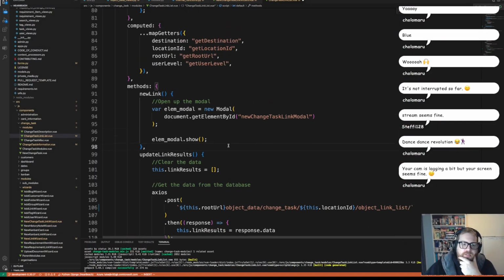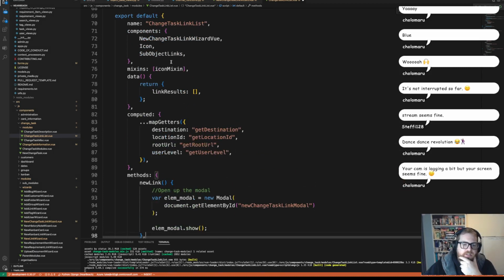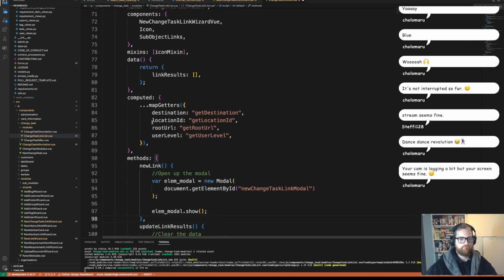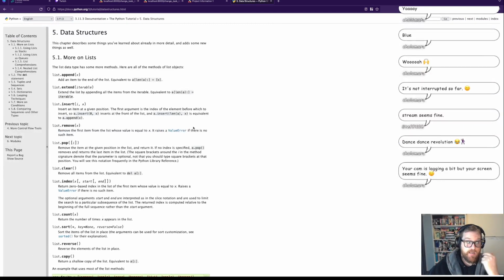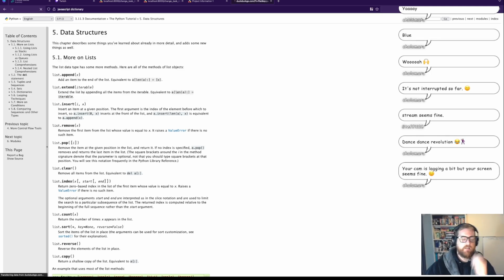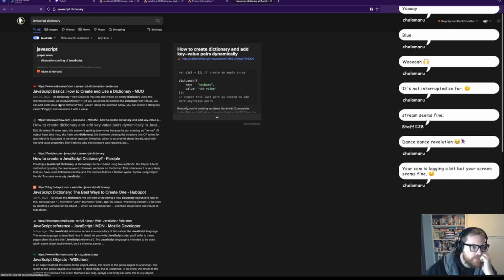Another way we could potentially do this in JavaScript is with just an array, or we can use the switch statement. I'm just trying to think of the easiest way to do this, easiest being easier for me to read later on and for anyone else in the future. So JavaScript dictionary. I mean, we could use an object.